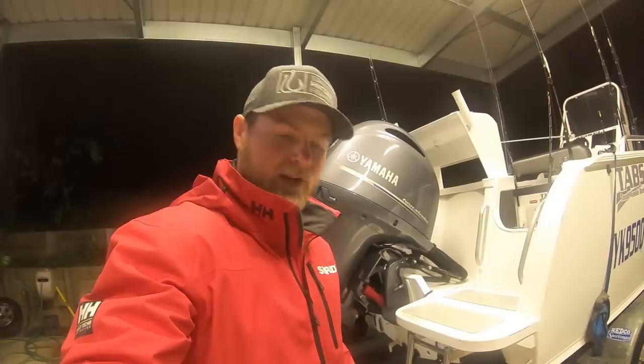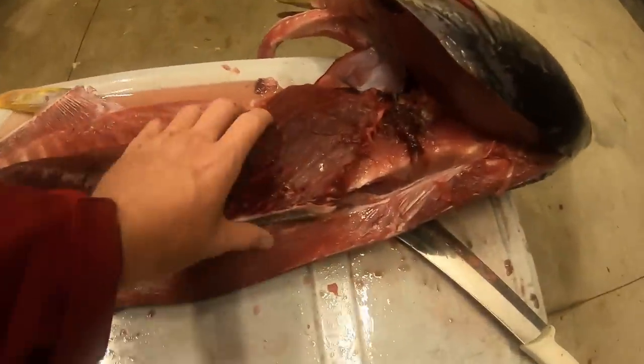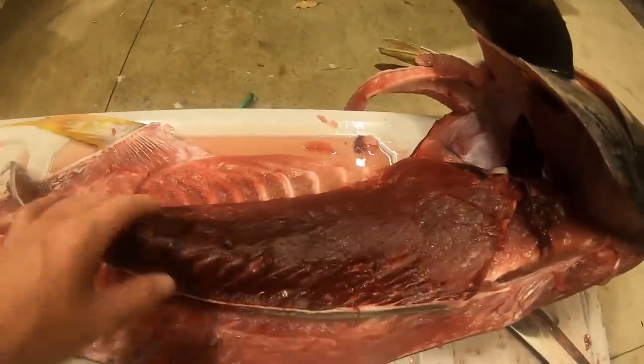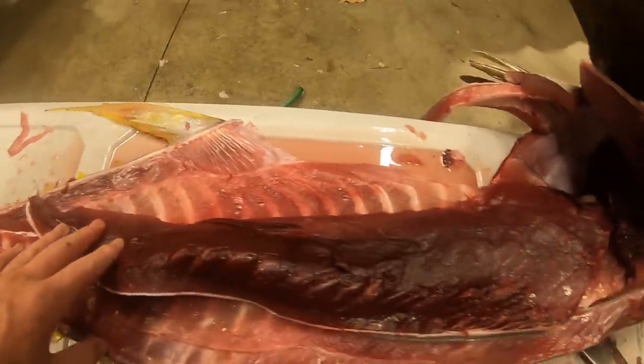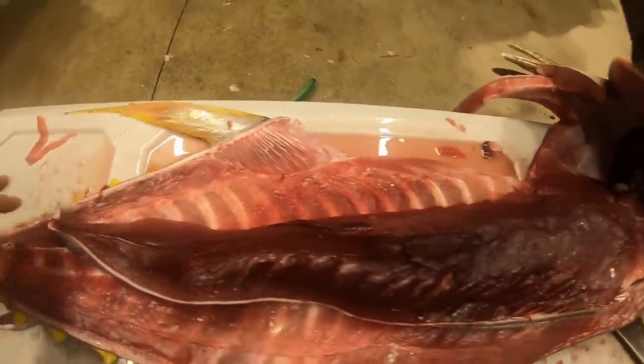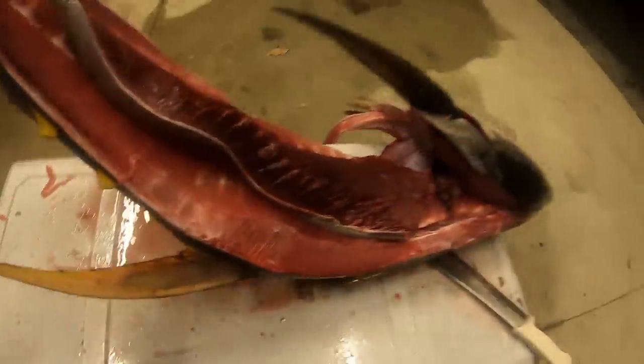So we'll divvy it out to family and friends, and they can trim it up all nice and pretty for the sashimi and tuna steaks and all that fun stuff. You can see the big bloodline in the middle there. That's all dark and really not good eating. It's got a very strong flavour, but either side is damn fine. Apparently the belly flap is red hot for sashimi, so I'm going to give that a crack. Never had a yellowfin of this size before to try it on, but I will be today.